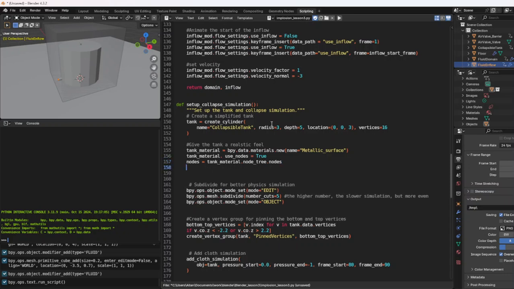I'll explain what nodes are in a second.